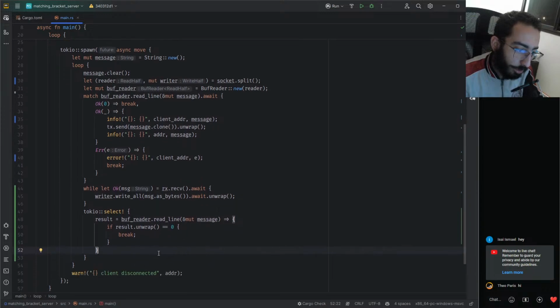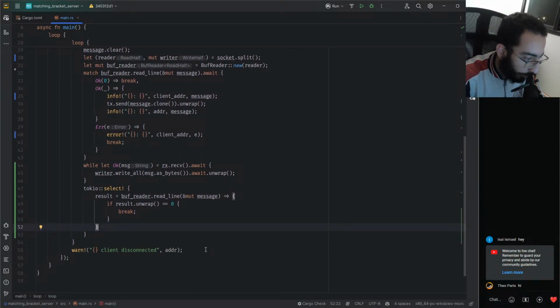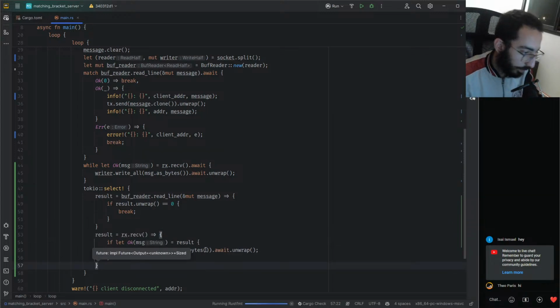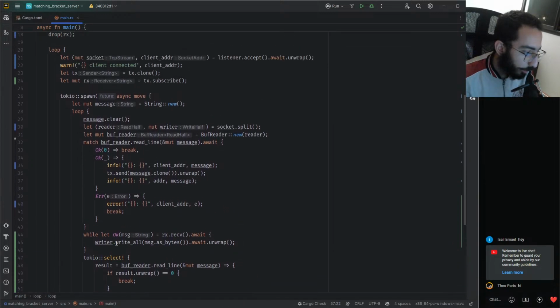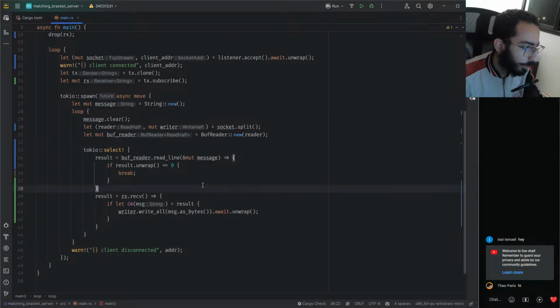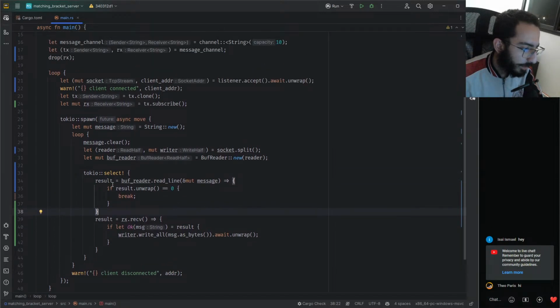But basically they would run asynchronously, right? So that's great. That's what we want. And result Rx, exactly, perfect. And we don't need this anymore. Let's keep buff reader, Tokio select. So basically, well, hold on a second. Result n size.